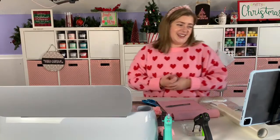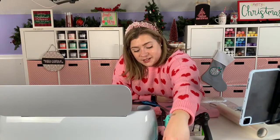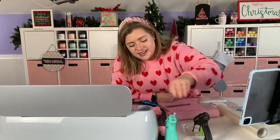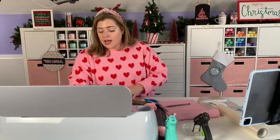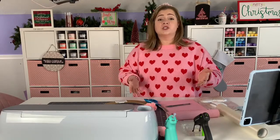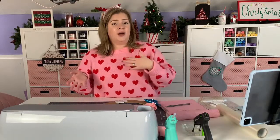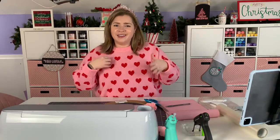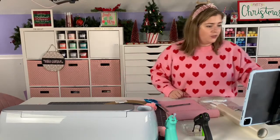Kristen said this series is just going to make her want a Cricut Maker more — I'm sorry for enabling! My whole goal was just to help you guys utilize your Makers more, because I have a Cricut Maker and I don't use it to its full extent. I cut vinyl and HTV and paper with mine no problem, but I wanted to be able to do more exciting things, so I'm excited to show that to all of you.